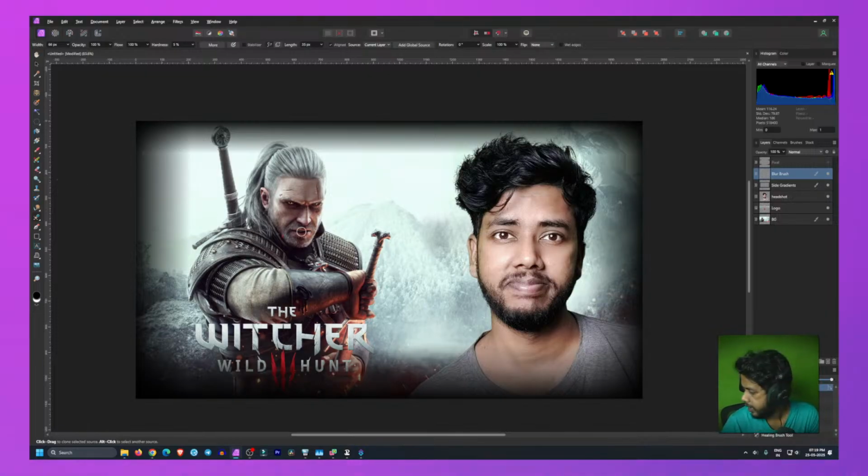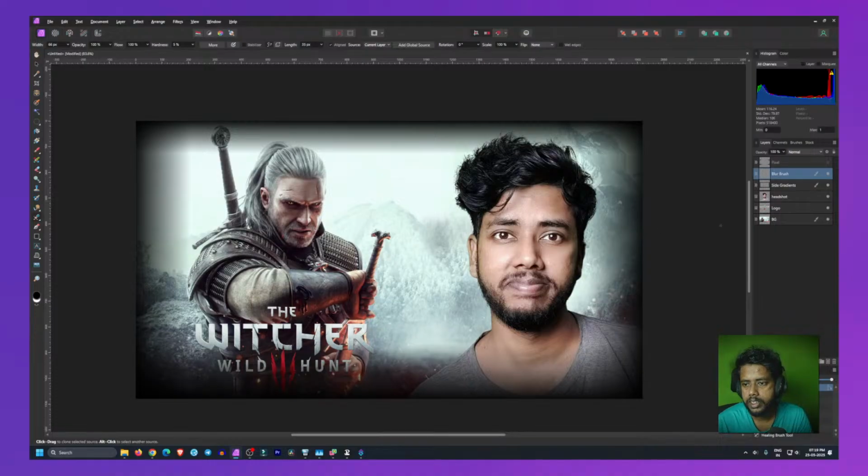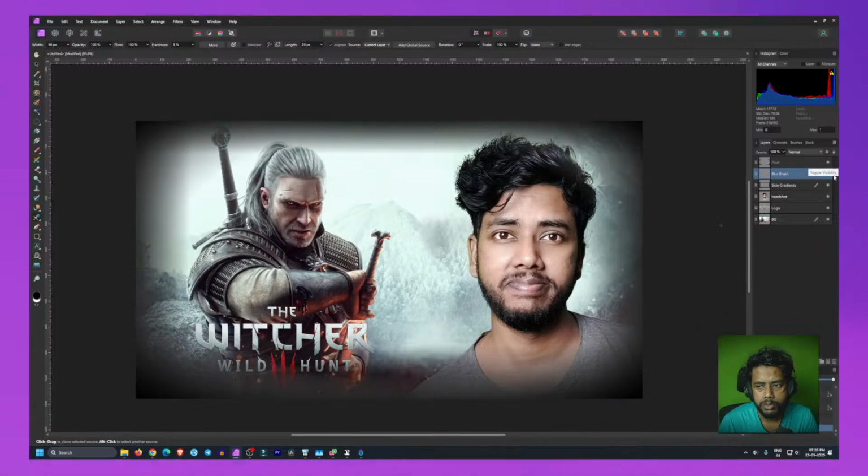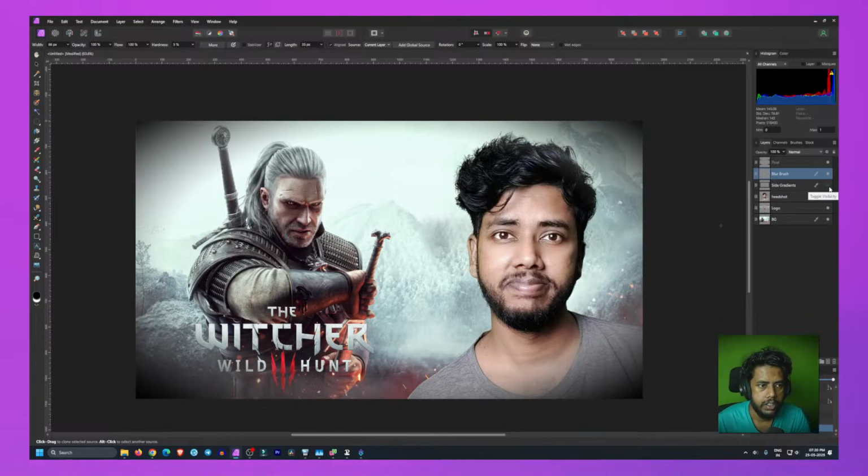If you have any idea, please feel free to suggest. I don't know how to avoid all these lines while keeping the gradient like I want. And I did try radial gradient, which would work, but the situation is different over here. I am not liking this particular gradient design.